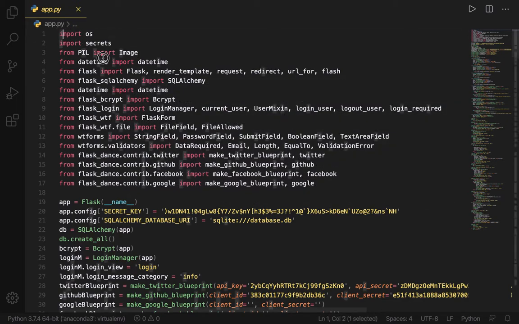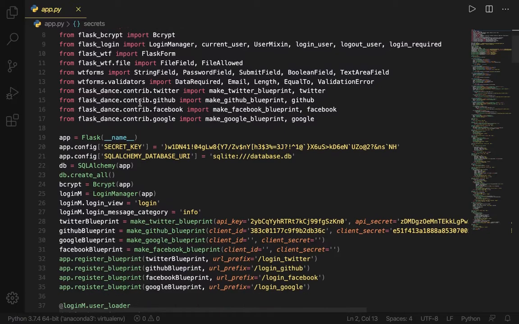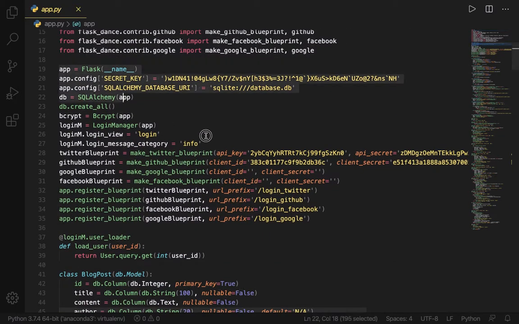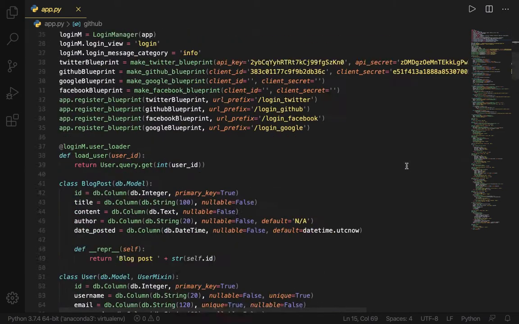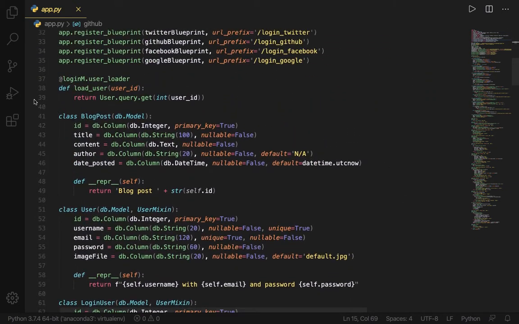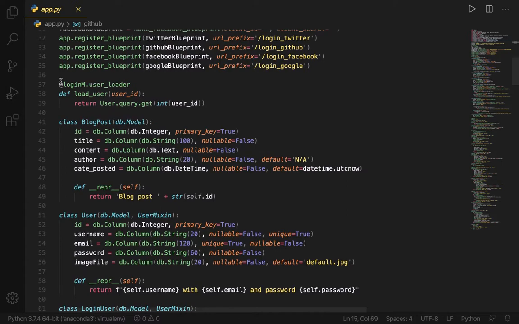Okay, so the first 17, 18 lines we have pure imports, right? We have the imports here, and then we are just initializing our application here. This user loader is for logging the users in.